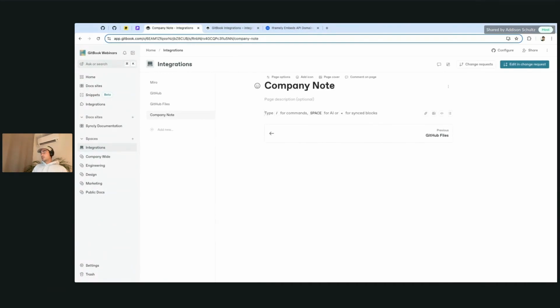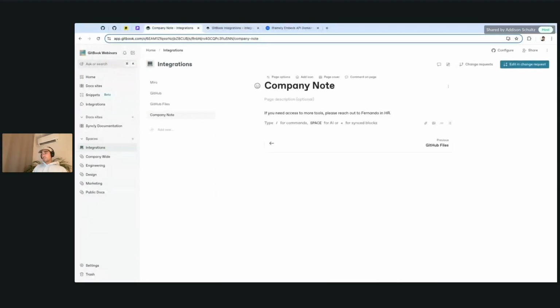So this one is going to be called company note, and we can say something like, if you need access to more tools, please reach out to Fernando in HR.